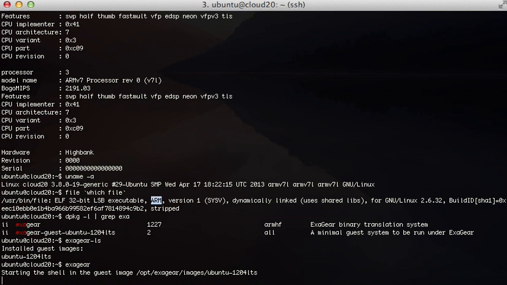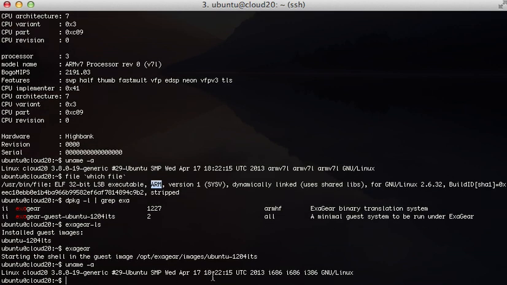So this is starting up in the background. All it's doing here is really running all of the init scripts for services, startups, and anything else that you need to do on OS initiation. Now that we're in the environment, we can rerun some of the commands that we just ran a short while ago. So again, we'll take a look at uname -a. As we can see in our earlier output, the ARM architecture is reported when we run it locally or natively on our ARM system. And now under the ExaGear environment, we can see that it's reporting that it believes the system is an i686 system.